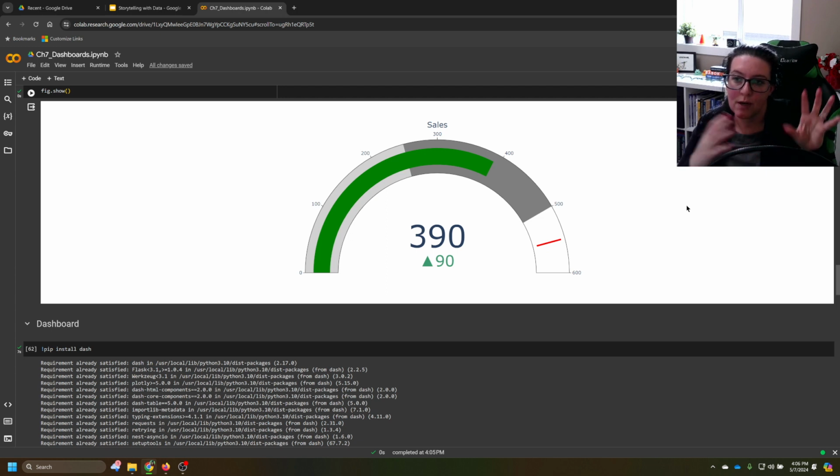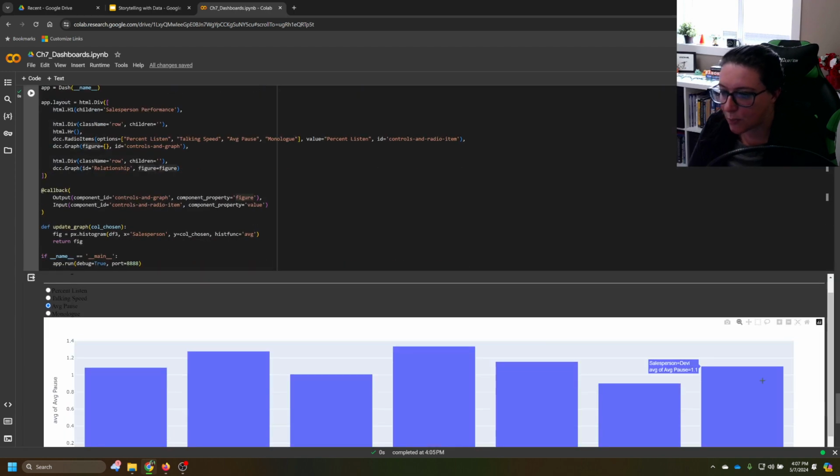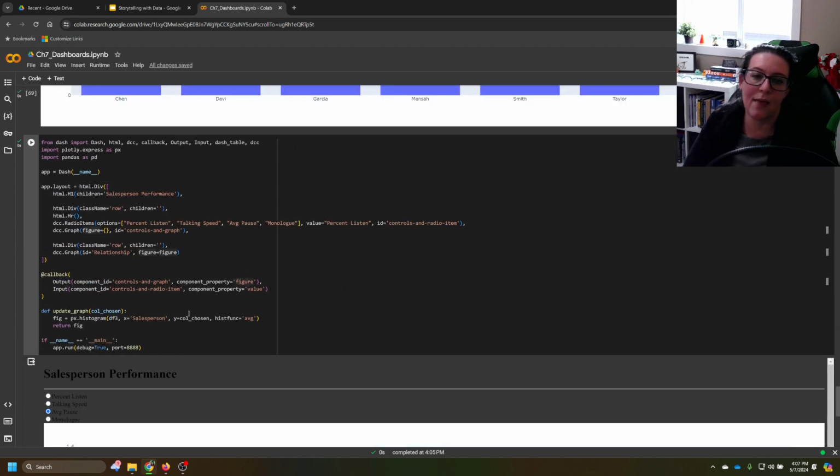You can change how many different columns and rows you have there by further formatting this. So rather than spend 100 hours going through how to make some of these dashboards, we've shown you the basics here, and that means you now know what to look for. If you go look at somebody else's dash code, you'll know to look at what graph is being updated, what is changing based on sliders, radial buttons, whatever they have. You can see those here. And then you can have static graphs and you can have interactive graphs as well as labels. So I encourage you to go and look at others in terms of their dashboards and their dash code to see the options. There's also lots of templates you can import in to help with formatting.